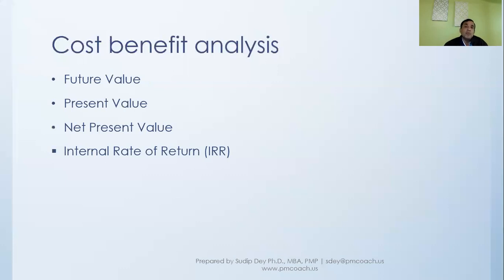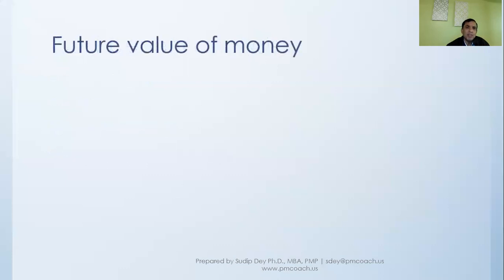I understand some of you might have already done that or will know this, but it will be a good refresher, as well as it'll tie things together when we start discussing. Now, future value of money is about, if I have some $100,000 today, what will it be after so many years? So what is the future value of this 100,000?